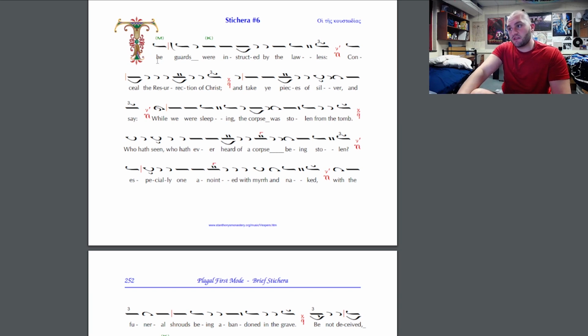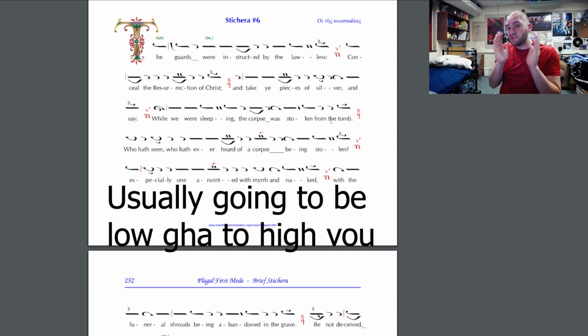So the next thing to look at is the actual music we're going to sing, the parallagi. It sounds like this. Ke di ke zo ni zo ke zo zo ni ni pa ni zo ke zo ni zo ke ke. Di ke zo ni pa ni zo ni zo ke zo ni. Di ke zo zo ni ni zo ke ni zo ke ke. From the get-go, we can see that the range is heavily limited. It is between the low zo and high ni, maybe high pa a little bit. It's usually going to be a range of around 4 to 6 notes. It's a pretty limited range.